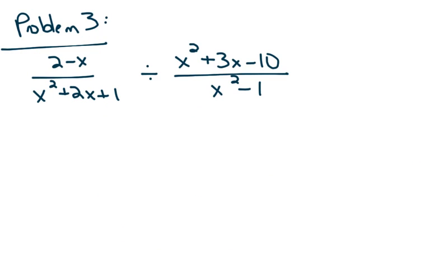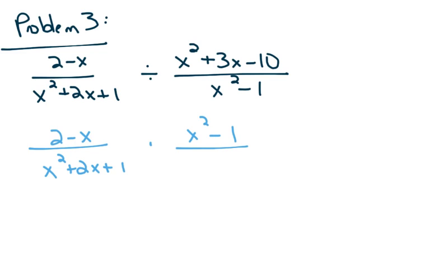Just like we learned in middle school, dividing by a fraction is the same as multiplying by the reciprocal. And it's always the reciprocal of the second fraction. So I'm actually going to rewrite this as a multiplication problem by flipping the second fraction. Now we find out that this problem, even though it's division initially, is really just the same as problem 2.